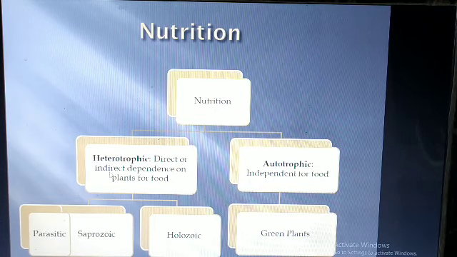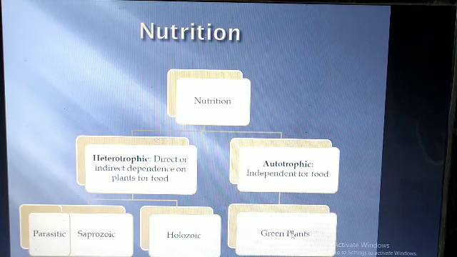When we see autotrophic, obviously they are the green plants. They contain certain things in their body that help them to produce their own food. They grow and produce, so they are also called producers, like manufacturers in factories and markets. Here in nature, the manufacturer is the green plant, and they are all called autotrophs.